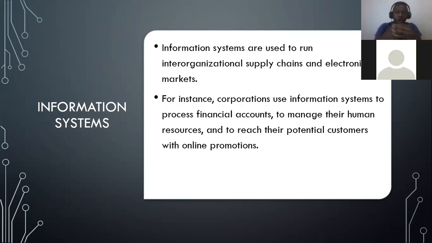It can help with managing human resources. There's what they call a human resource system, right? There's actually something called the Human Resource Information System, HRIS. It is an information system that is specialized in human resources, to manage the human resources. And then also to reach their potential customers with online promotions, like I said, customer relationship management, right? It's another information system that is used by companies to manage their customers.